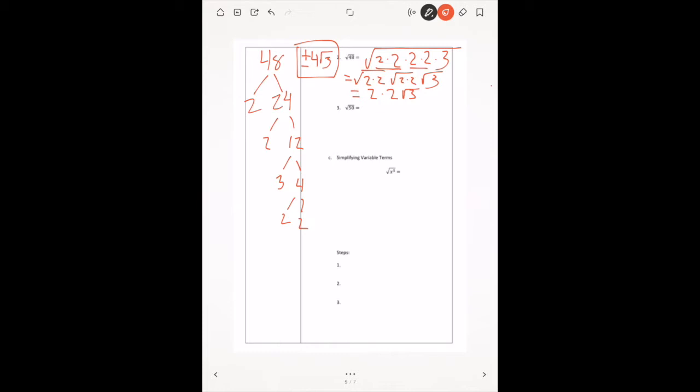And in fact, just for sake of practice, why don't I use the other method, the one that is most commonly taught, for this one, because 50 is a pretty easy one. Let's break up 50 into two numbers that multiply together, where one or both of them are perfect squares. Can you think about the factors of 50 and tell me which factor is a perfect square? Well, a pretty obvious one is 25. So I'm going to say 50 is the same thing as 2 times 25.